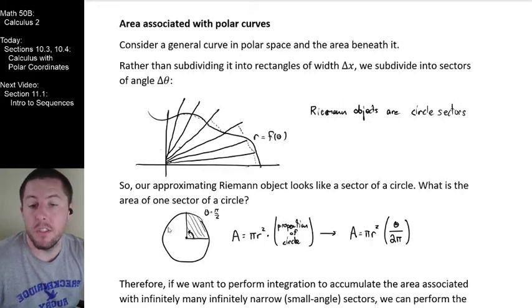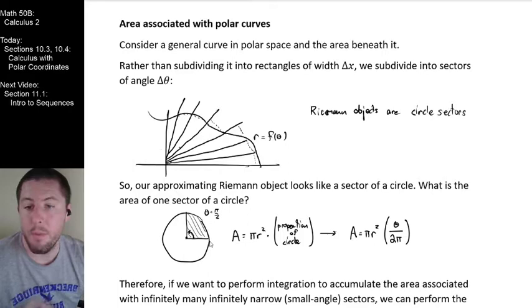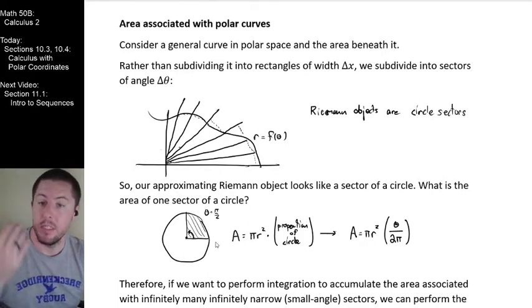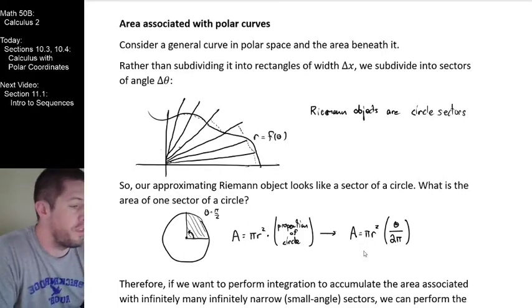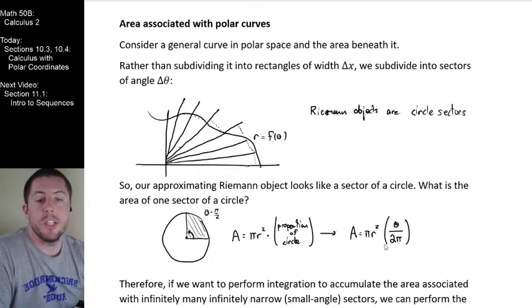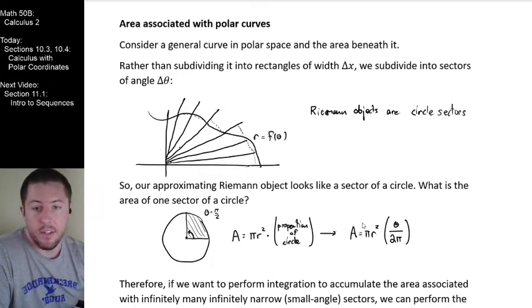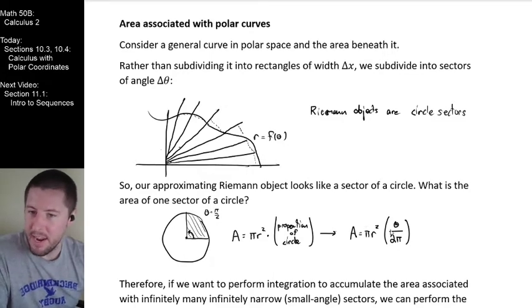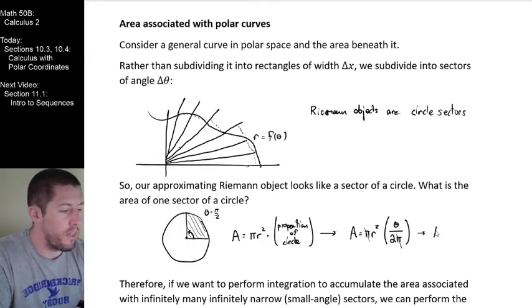So out of the full 2 pi radians, we're interested in keeping the area associated with pi halves of them. Well, pi halves over 2 pi is 1/4, just like it should be 1/4 of the area. Now, the reason why this formula is always done in radians and never in degrees is because there's already a pi in the equation, so we'd like to bring in more pi's right here, and we notice pi and pi cancel. And this is actually going to leave us with area equals 1/2 r squared theta.